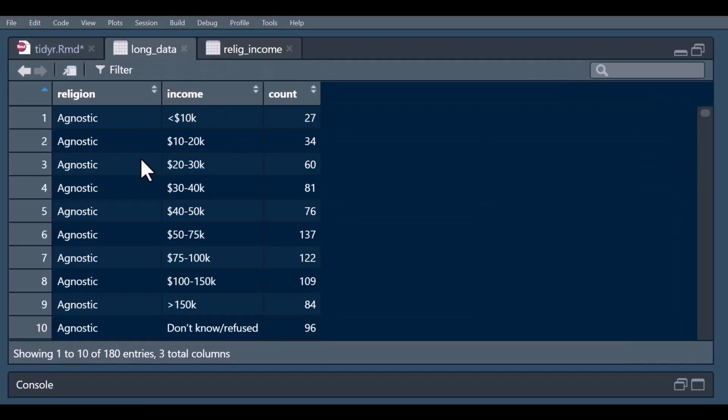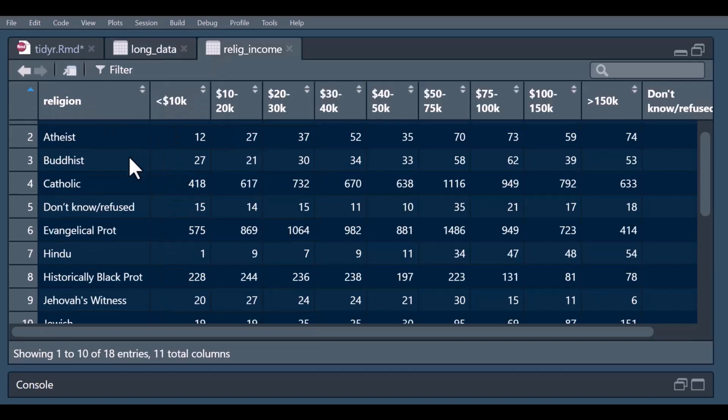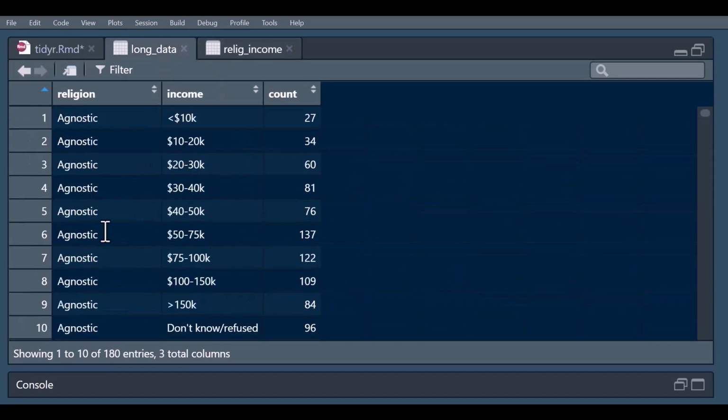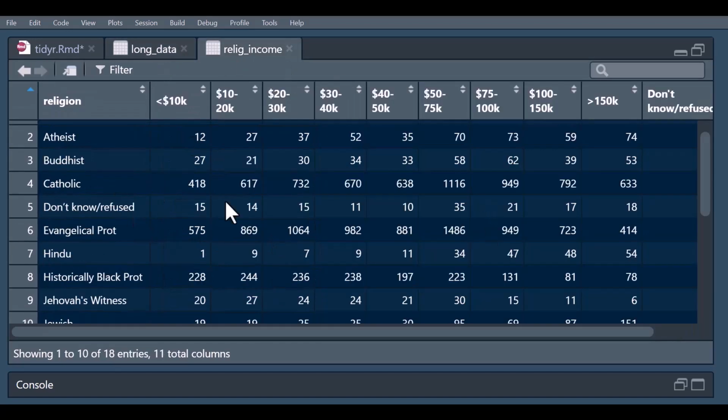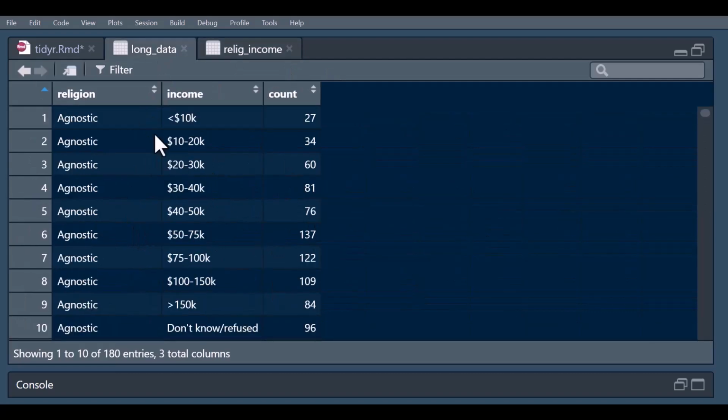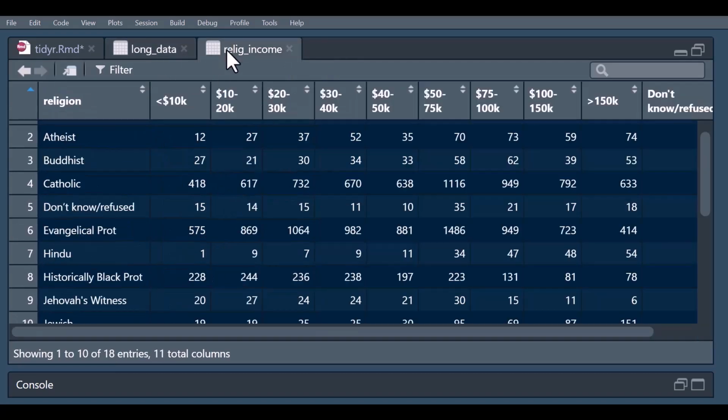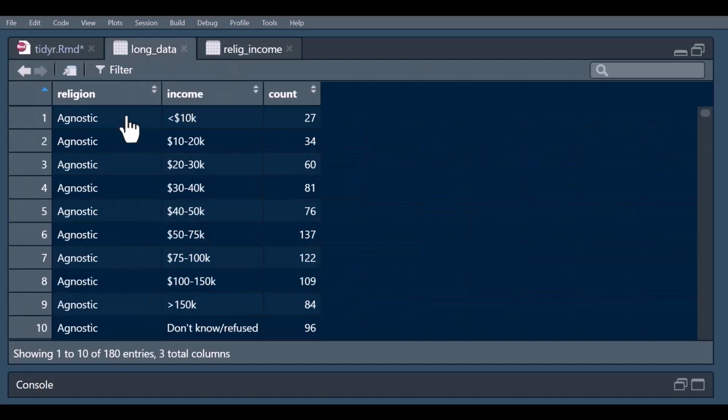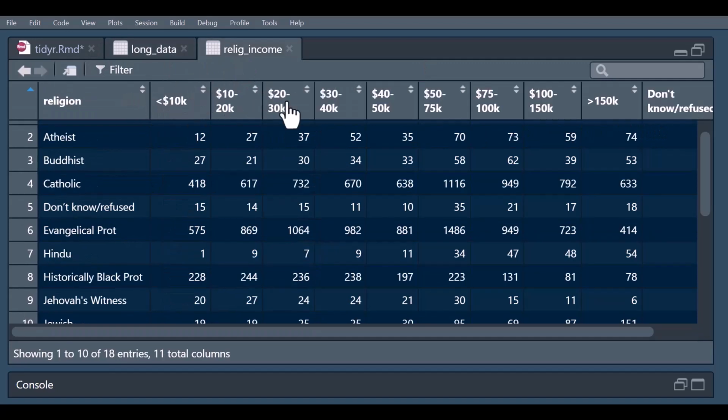If you look at the data we created in the previous lecture, and if you look at the initial data, they are both the same thing. It's just that this one is tidy data, unlike this other one. So this is what we can use to create a data visualization and perform analysis. In the previous lecture, we converted a wide data format to a long data format. That is, we compressed the number of columns and increased the number of rows.